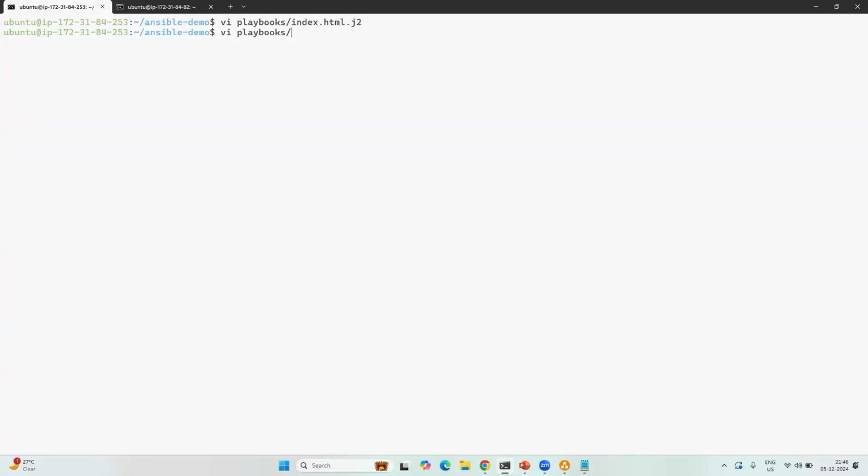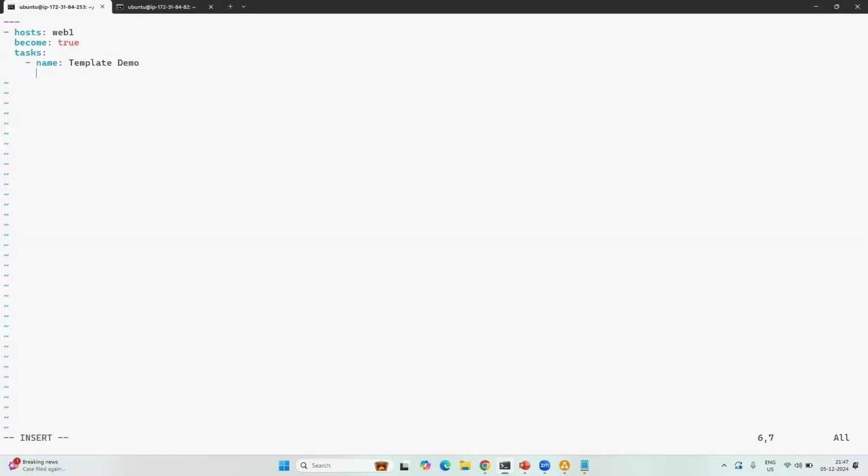And now how do we use that? In the playbook, just write it normally, the way you write your playbook. And if you want to leverage templates, then use this specific module, which is the template module. Okay. Give the path of the template source, in this case index.html.j2. It's just like the copy module, right? Template, and give the destination. I am putting /var/www/html. Now this template module will look at your template file, index.html.j2, replace all the variables, create index.html and place it here.